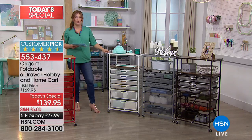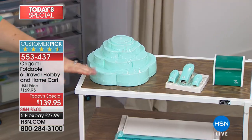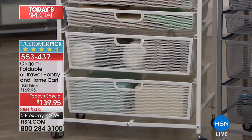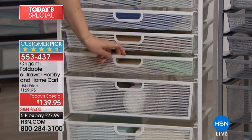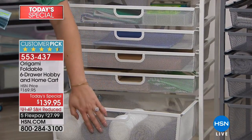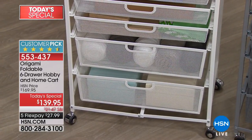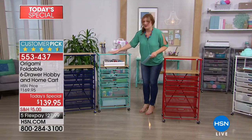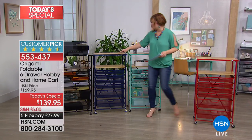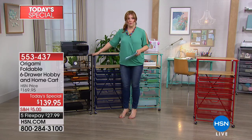Then we also have your white. Your white is going to come with your walnut top. This is another one great in a kitchen, a baby's room, so many different areas. You're going to be able to fill this up with so many things, even a wrapping station, a knitting station. It is endless how you're going to be able to fill these. Mentioned the red. I'm going to move a little quicker to get our guest out here. We have it in your turquoise. Your turquoise comes with your oak. Then you have your navy with your light oak. And then your final is your black with your walnut.